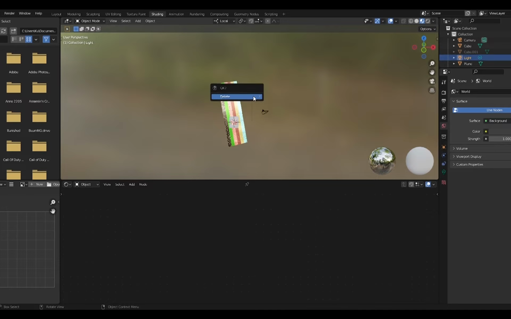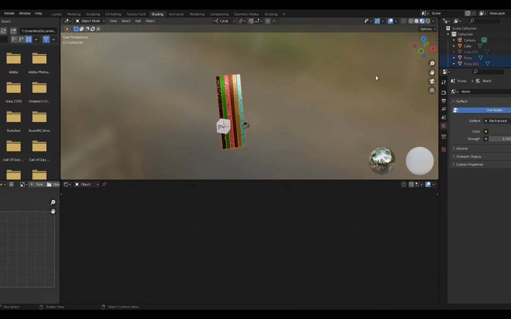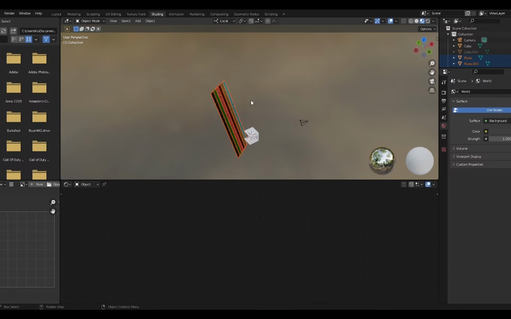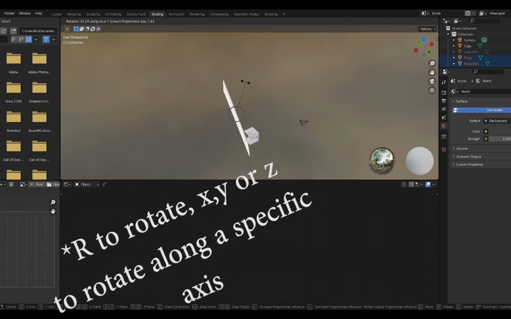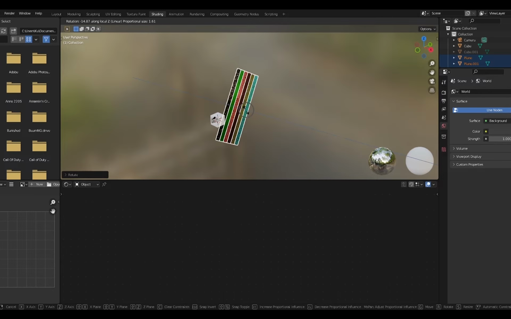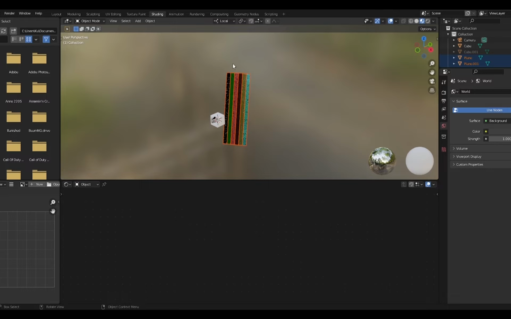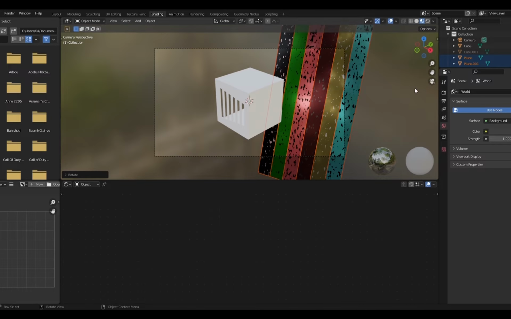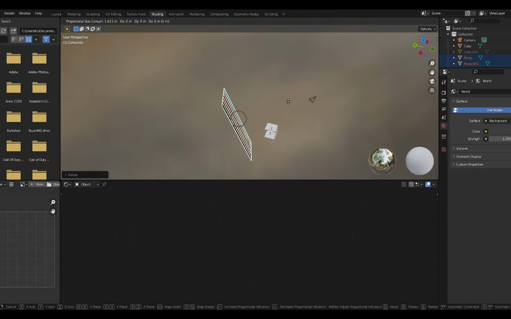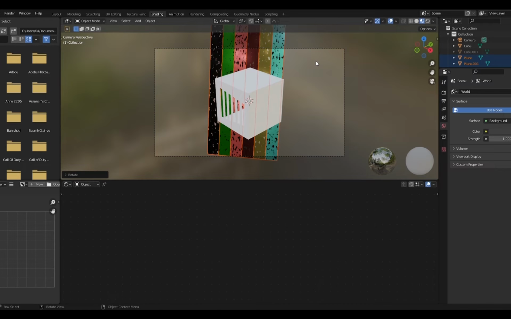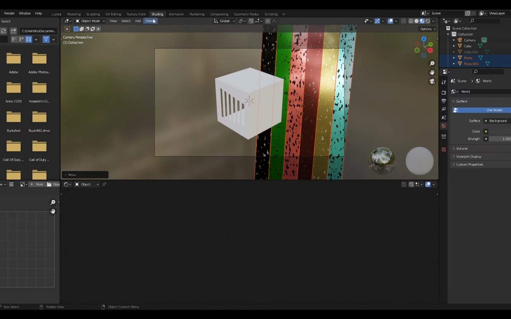And we're going to actually delete this point light. I forgot about that. We can keep the camera where it is, delete the point light, because the point light will mess up our rendering. So we're going to go into edit mode. I'm going to rotate this a little bit. Rotate Z. No, rotate Y. Rotate X. Z. Sorry, working in local orientation can be a little bit challenging, so change it back to global for this. Rotate the cube a little bit more. Bring it back. And then change global back to local.